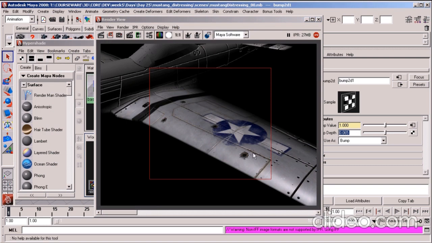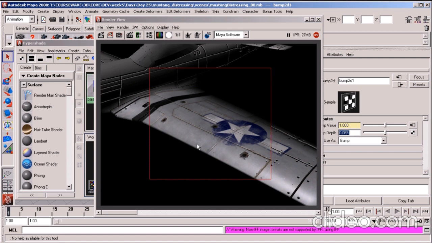Okay, if worst comes to the worst, if I still don't like the level of this rusted area in comparison to the bullet, I could always create a new bump and separate the two out again. The rivets are looking alright at that depth. So now that we've got something that we're fairly happy with in terms of the colour and the bump, we can move on to the specular map.